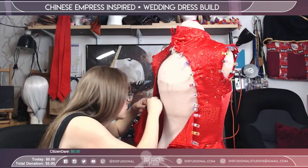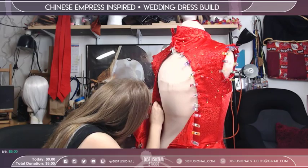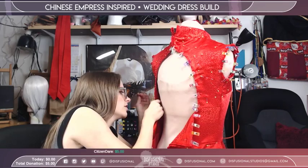I'm going to go through and out the front again, and then ladder stitch up, if it goes through.